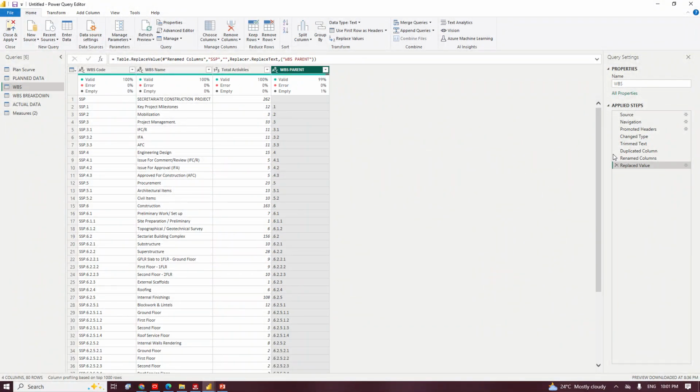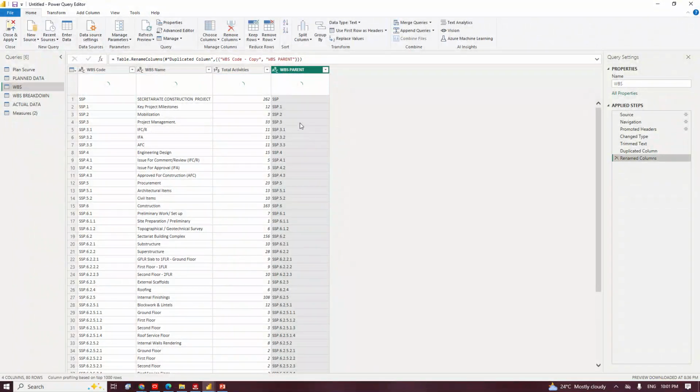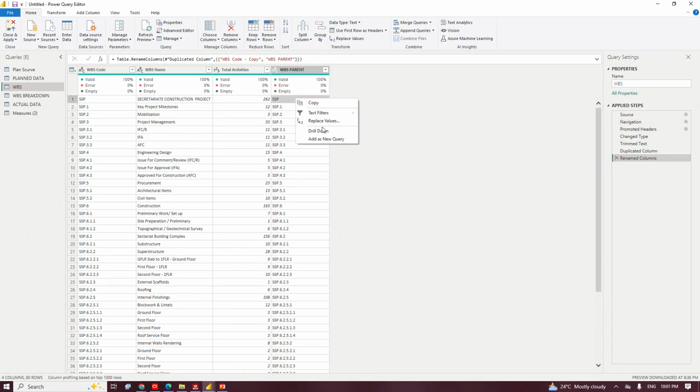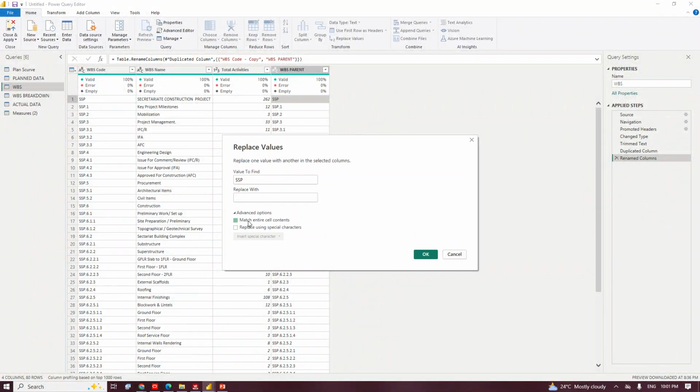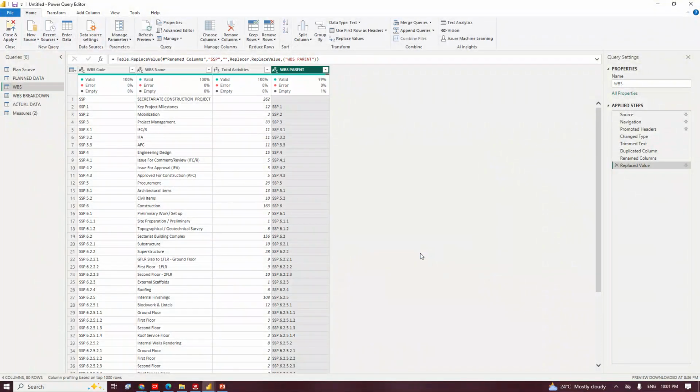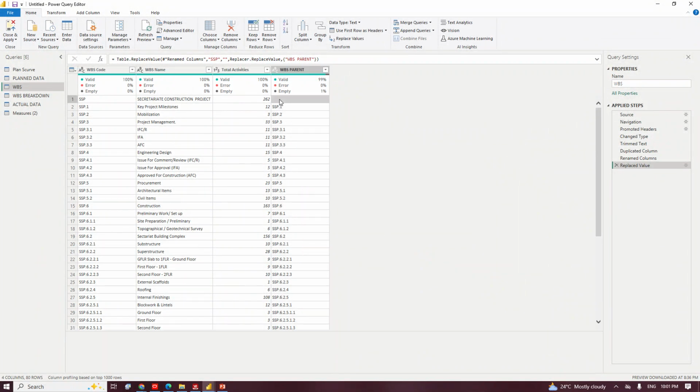Let me check. Yeah, I think that's all. I'll say go ahead and replace. Sorry, I missed the step. It's not supposed to be so. Okay, so I will remove it. I disable what I did now. Let me just go again, replace. Okay, so advanced, match cells. Yeah, that's what I wanted to do. So you see it has removed only this one for me, right?